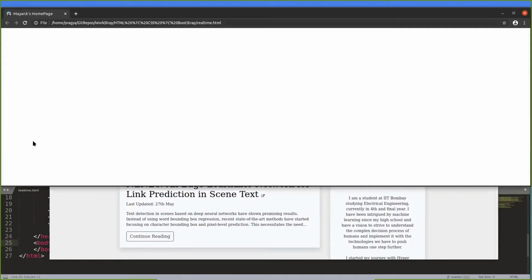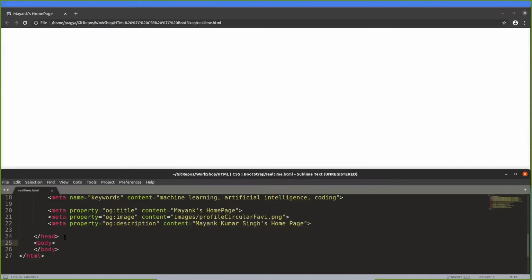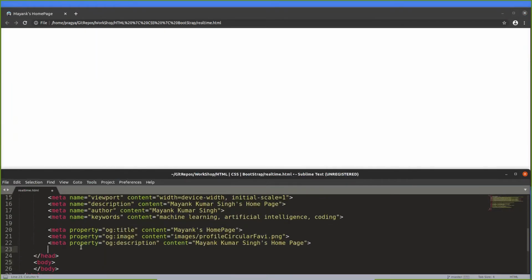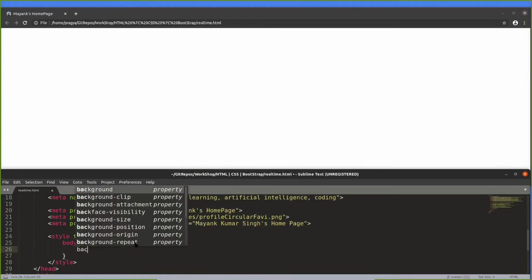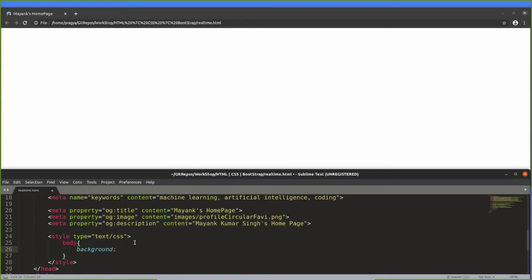What we'll do is this entire blank space is the body, right? We'll add a custom CSS to it. We'll first create a style tag where we'll add our CSS. Then we'll just apply some CSS characteristics to the body. As there is only one body in an HTML document, we can just define the CSS property in the body itself. First, we'll set the background. Now the background color should be black or blackish for 350 pixels, and after that it should be whitish.